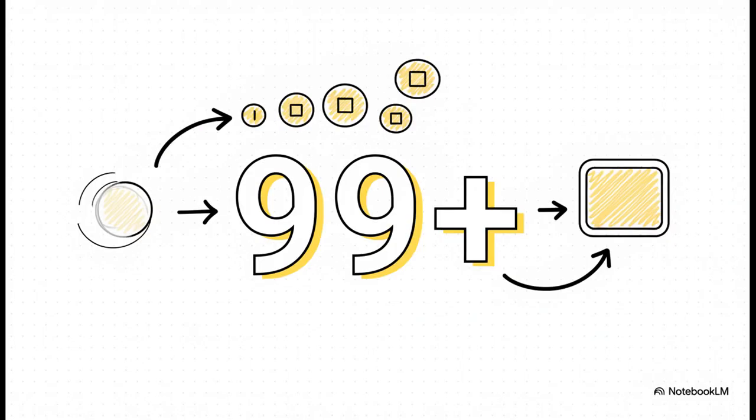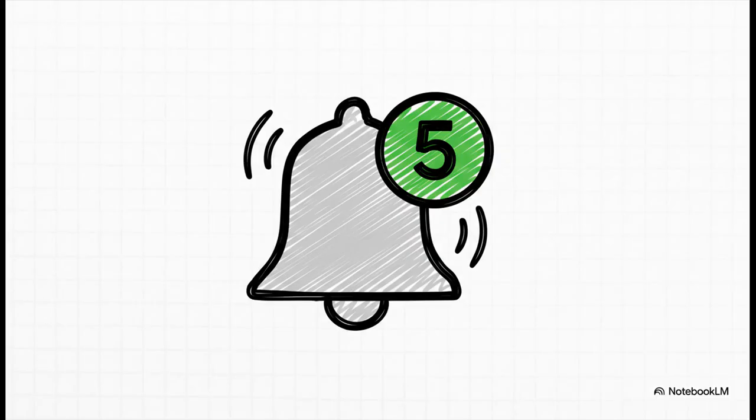And here's what that logic looks like in action. If the count is 0, the indicator just disappears. Simple. For anything from 1 up to 99, it'll show the actual number. But the moment you hit 100, it automatically switches over to 99 plus to keep the interface looking clean. It's just so elegant. And here is the classic example you see everywhere, a notification bell icon. By attaching an indicator with counter mode on, we can clearly show the user, hey, you've got 5 new things to check out. It's intuitive, it's clean, and every single user knows exactly what it means.